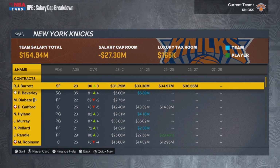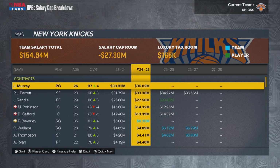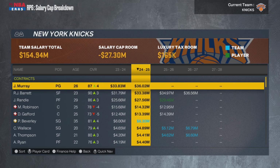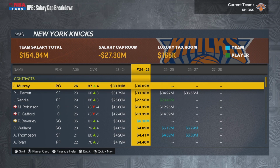Just kind of showing you that breakdown there. $27 million in the hole, but the luxury tax, there's just no room at all. We're just barely within that threshold there. Again, we don't have too many big contracts on the books exactly, but it just doesn't create a lot of wiggle room here with 2 players making over $30 million that we technically added in those contracts this year. So it can be a problem again, but I still just say, look, we have enough talent on this team. We just move forward, but what a bummer, because we're still paying for those players, of course, right?